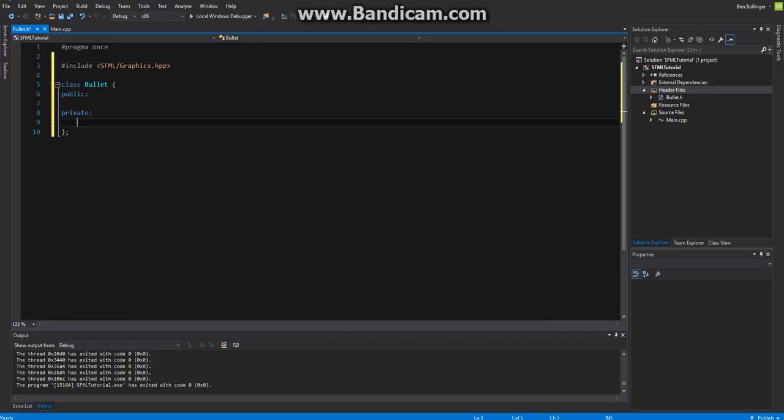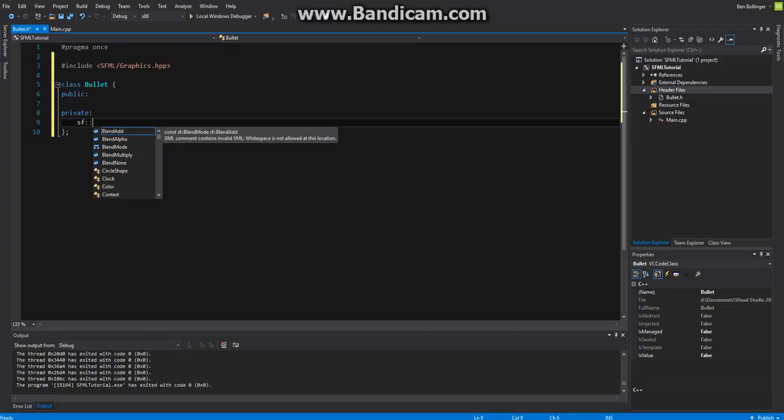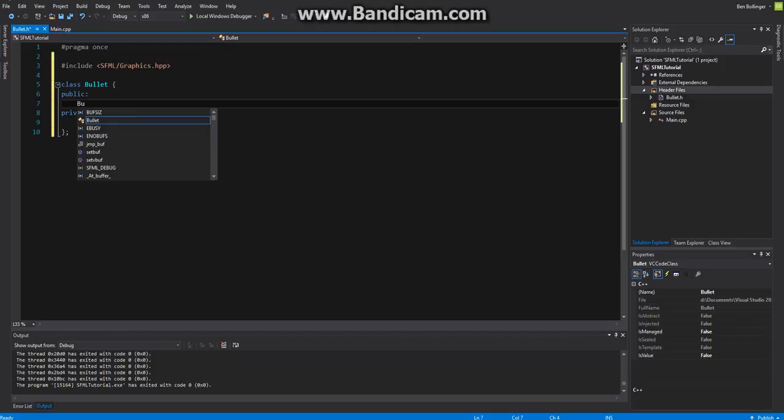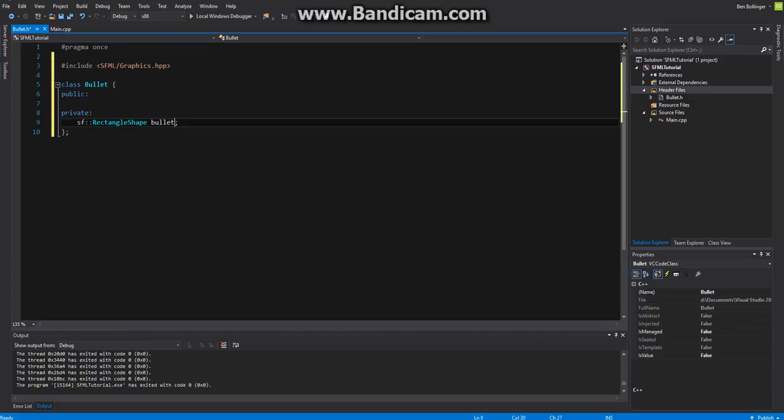Now that we have that, we can create our bullet. I'm just going to be using rectangles, shape objects, for this. I'm not going to be using pictures, so I'll show you how to use shape objects. So you call sf::RectangleShape, and we'll call this our bullet. I think that's all we need for our private variables. We'll get to the enemy later. It's going to be our bullet class.